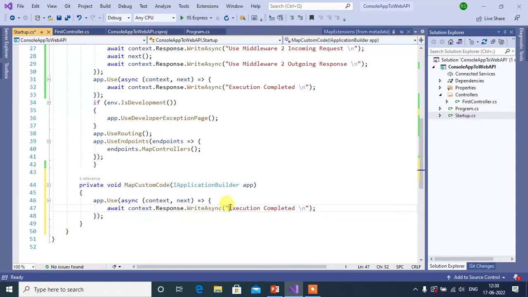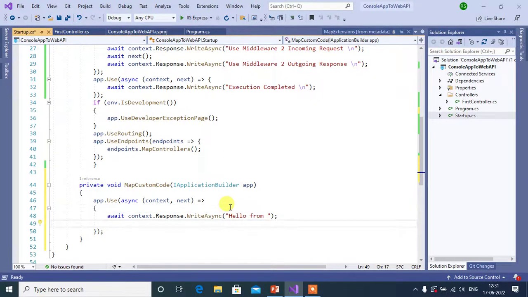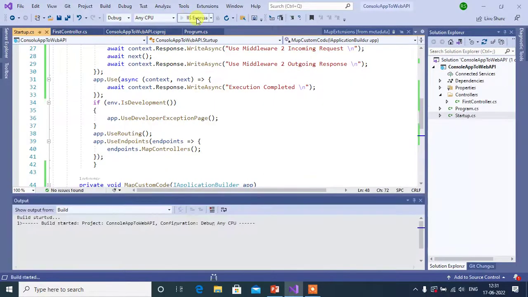Here change the output text to hello from map. That's it. Now save and run this application. You can see here there is no change in the middleware output.